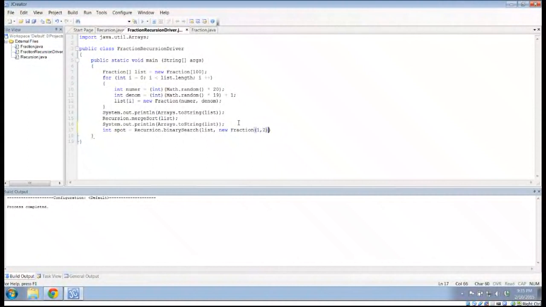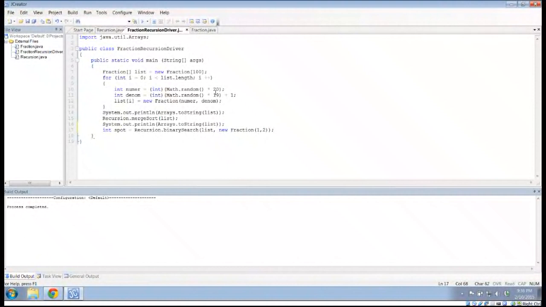In other words, I want to search my list for 1/2 and see if 1/2 shows up in the list. Now I've tried to make this 20 and this 20 so that 1/2 has a pretty good chance of being in the list, but these are random.